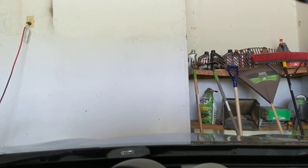And I finally got around to organizing my side box. That little storage space underneath the bunk that you pop open the door on the outside of the truck, where I keep my tire thumper and a whole bunch of all my tools and stuff like that. Basically, since I've gotten the truck, all I've done is just throw all my stuff in there. And I've been meaning to get storage containers and organize it.